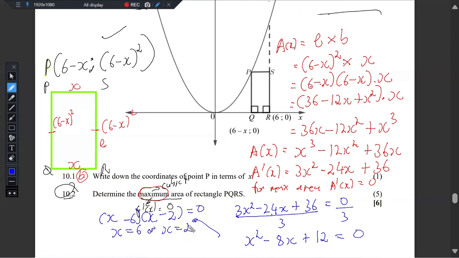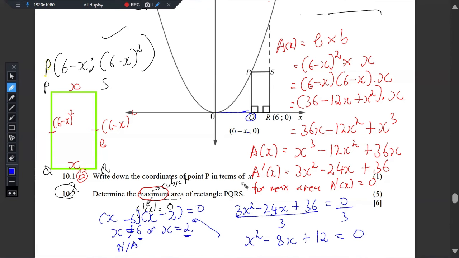But then here, there is actually a catch. We can't use 6, because if you come in here and say 6 minus 6, this will give us 0. But to say that Q here is at 0 would be incorrect, because as we can see here, Q is not at the origin, right? Q is somewhere here, a distance apart from the origin. So that means x equals 6 will not be a valid value, right? So this is not applicable, so that leaves us with 2.